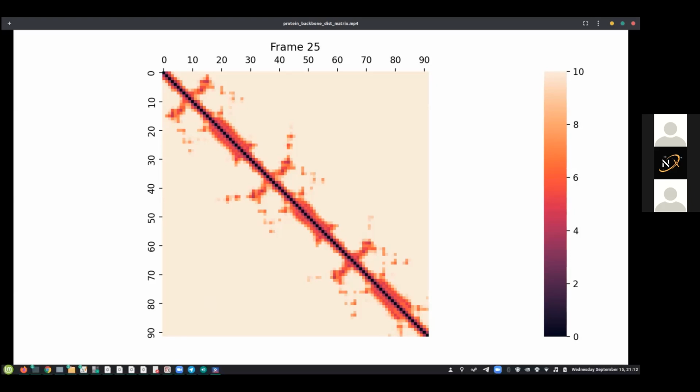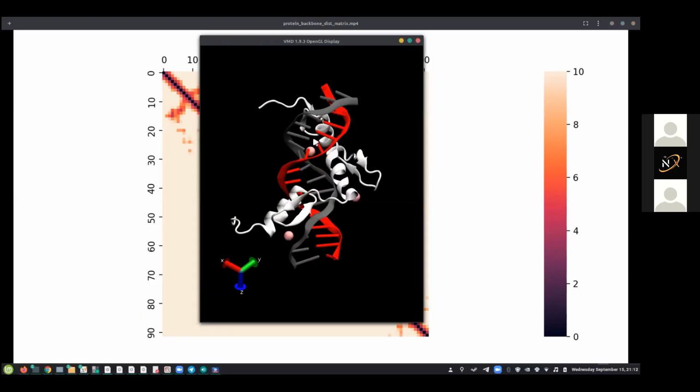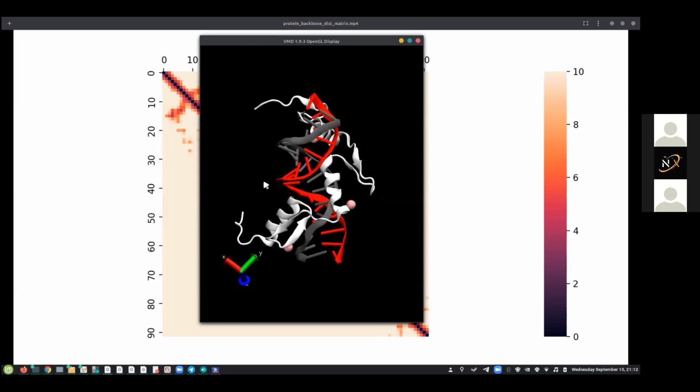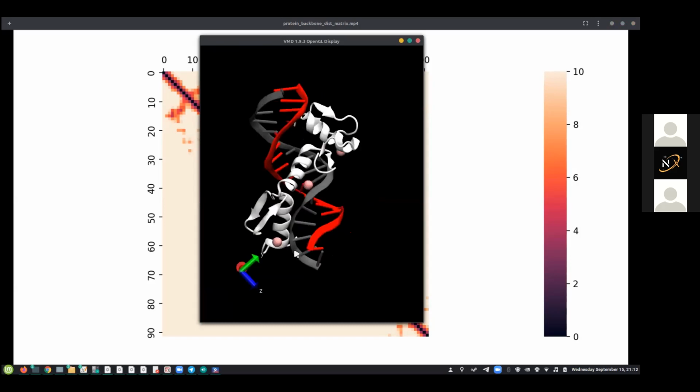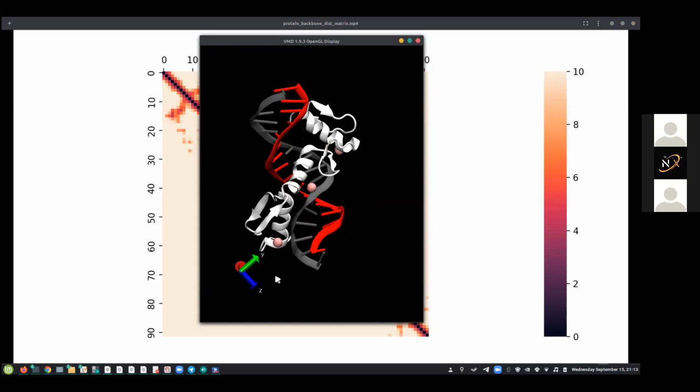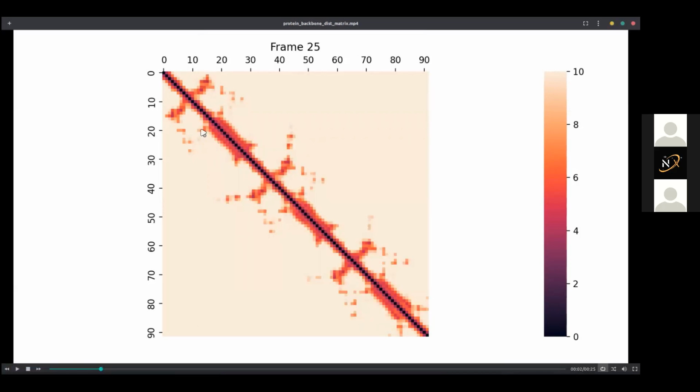So as you can all see, there is a repeat of these 3 units. And if you go back to the structure, you will see that there are actually 3 units of this as well. There is this unit here, another here, and another here. So this representation is human readable, but this is more machine readable. And you can use representations like this to write machine learning algorithms as well.